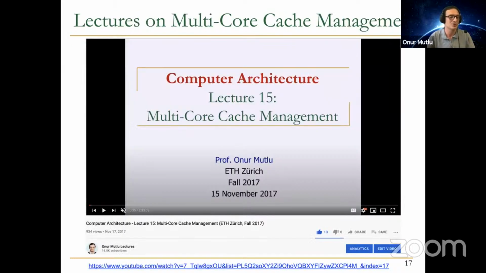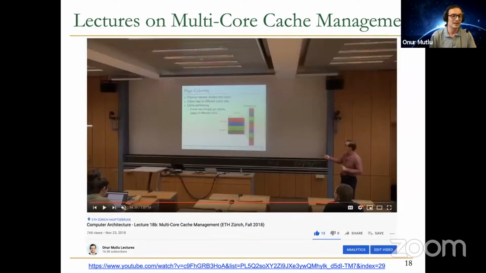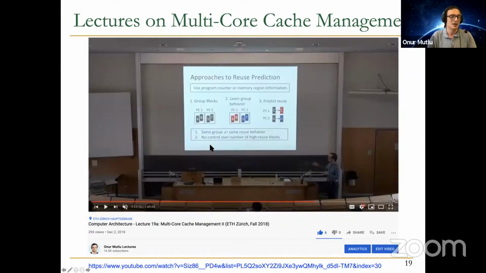And there are a lot more issues that we said we're not going to talk about. These are left for future, like master's level classes or seminar level classes, where we discuss a lot of interesting issues on cache management in multi-core systems or heterogeneous systems, different approaches like software versus hardware approaches, and also different ways of managing the cache, like better predicting reuse, different methods of predicting better what will be reused, what will be needed into the future, or what you should compress and what you should not compress so that you can better manage the cache space.